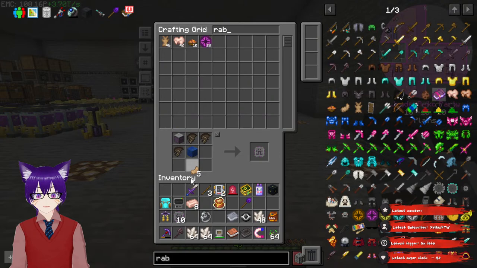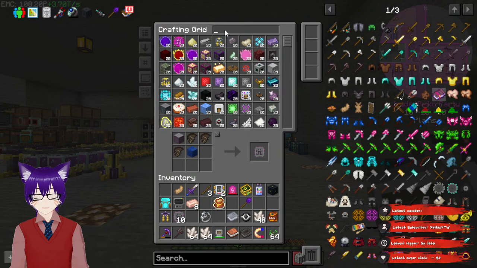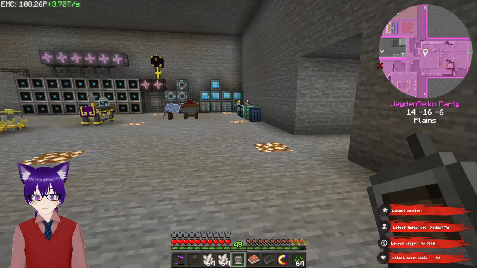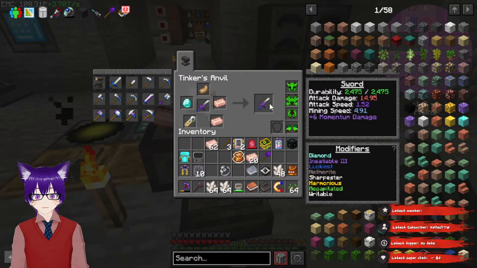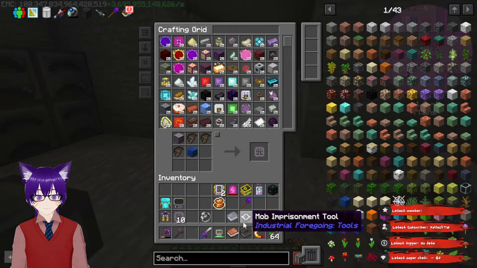Foot. What's the other things? Name tag and a diamond. Luckily, I have all that. Okay, sword, that, two of those. So now it's got fortune 3 on it. Or whatever the equivalent is in Tinkers. I don't think it goes any higher.